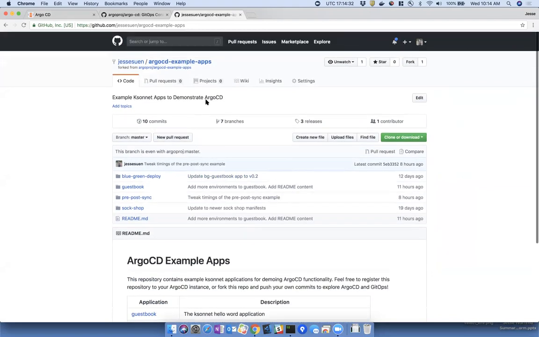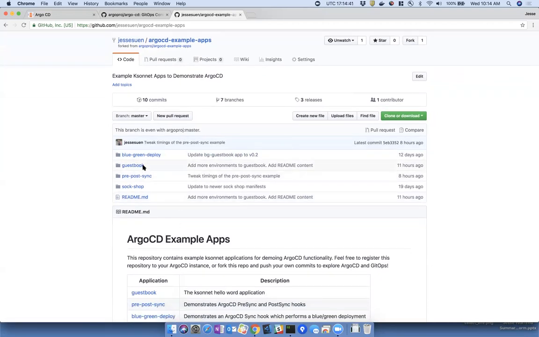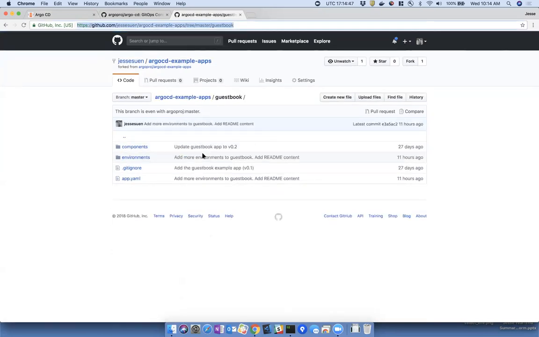So we actually have an example application repo for demo purposes. And in this repo, I have 4 apps. We'll go over the guestbook app really quick. A Ksonnet app is really just an opinionated directory structure of how you organize your manifests and your environments. Here we have a components directory. This is where your manifests live. And Ksonnet supports YAML, JSON, and Jsonnet, which is a superset of JSON. And in their upcoming release, they'll be supporting Helm charts.